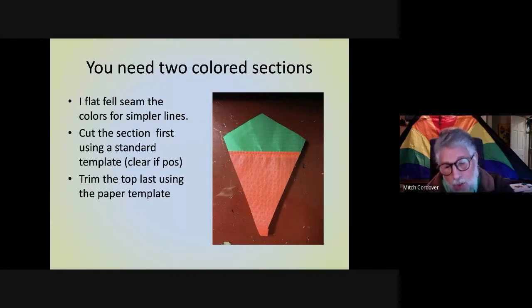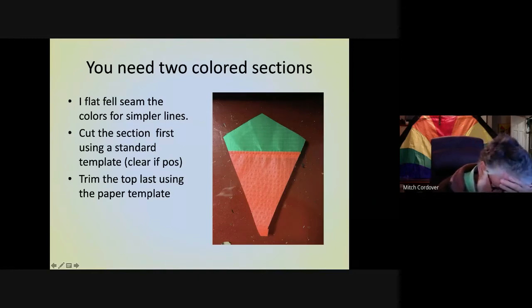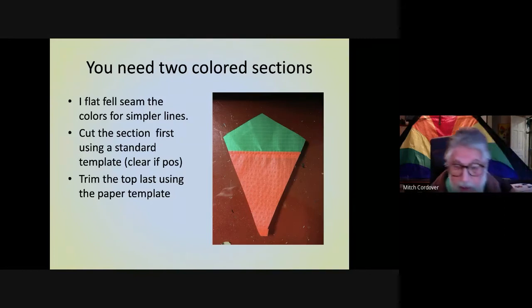Now, here's a trick, and that is I put the poster board on the fabric, and I put a plastic template over the top of that, because the first kite or two that I made, I found that I kept cutting the poster board with the rotary cutter, and the angles got wider and wider. So in any event, everybody see how easy and straightforward this piece is.